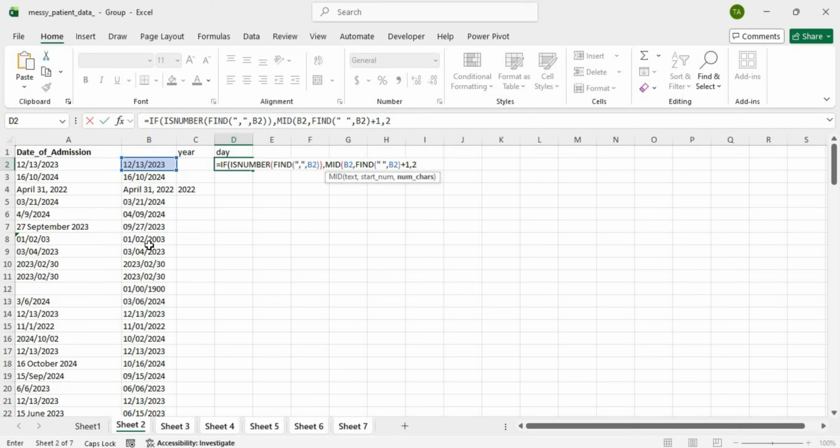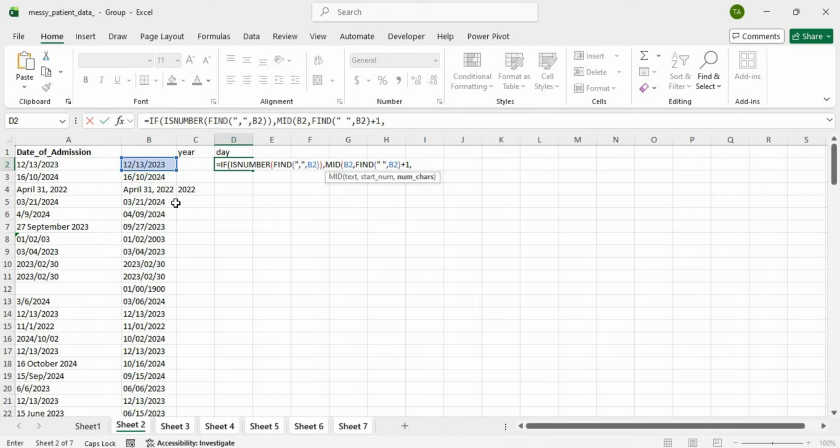What do we do in this case? Now, where does this day lie? The day that we're trying to pick. It lies between two separators. It has space before it, right here. Then it has a comma after it. So even though it is 5, it will still be something like April 5, comma, or September 5, comma. So what we're going to do is we're going to say, Excel, find the position of the space plus 1. Find the position of the comma, and then subtract the position of the space from the position of the comma. The number that you get is the number of characters that I want to extract. That's exactly what I'm going to do to Excel.